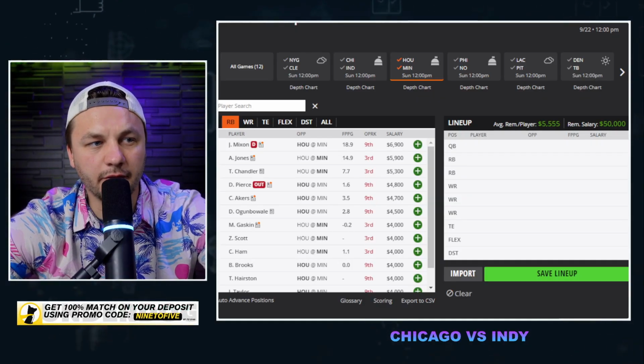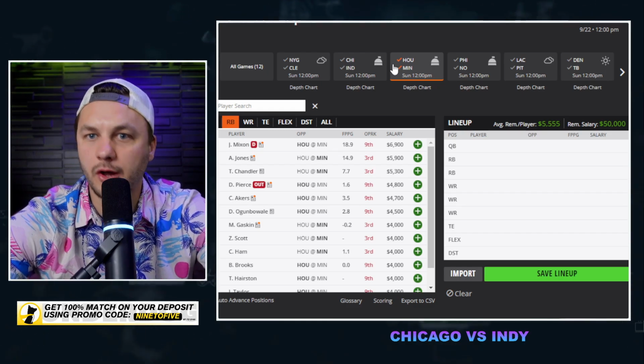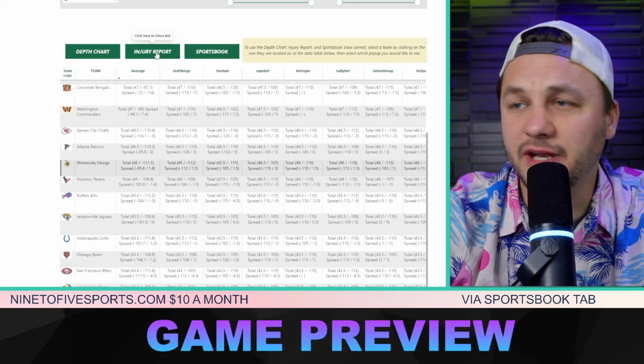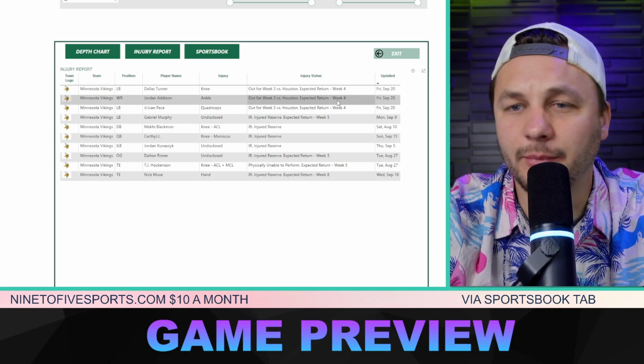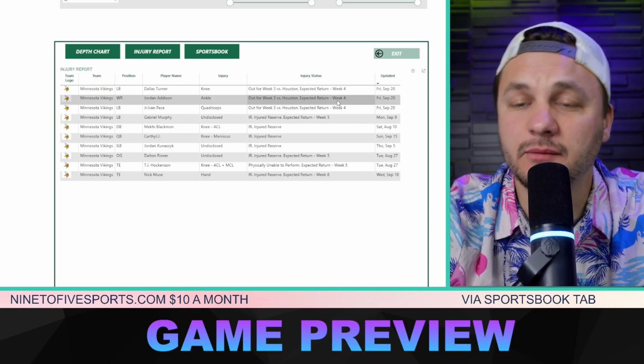This next game is kind of a fun one. We got the Houston Texans versus the Minnesota Vikings, the 2-0 Minnesota Vikings. Now, looking at the Vikings, we do have some injuries that we need to monitor. It does seem like Justin Jefferson is going to play. He's not even on the injury report. He was someone that was a little bit banged up. Jordan Addison is going to sit, though. So that's going to mean we're going to see more of Jalen Nailor.